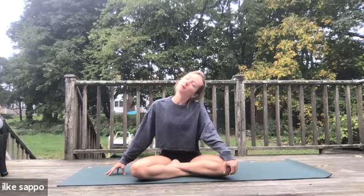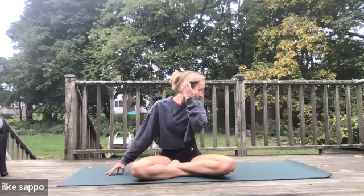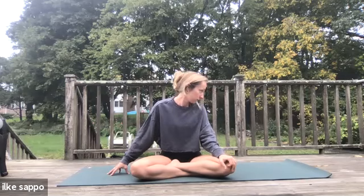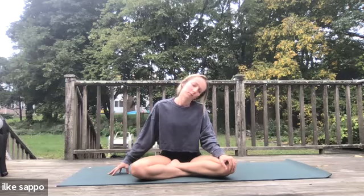And then move with the breath. Inhale, tilt the chin up. Exhale, tilt the chin down. Move with the breath, take a few more on your own. And then roll the chin back through center. Sit up nice and tall.